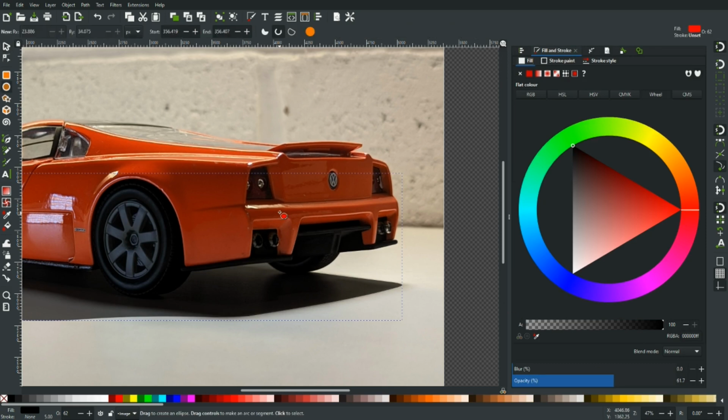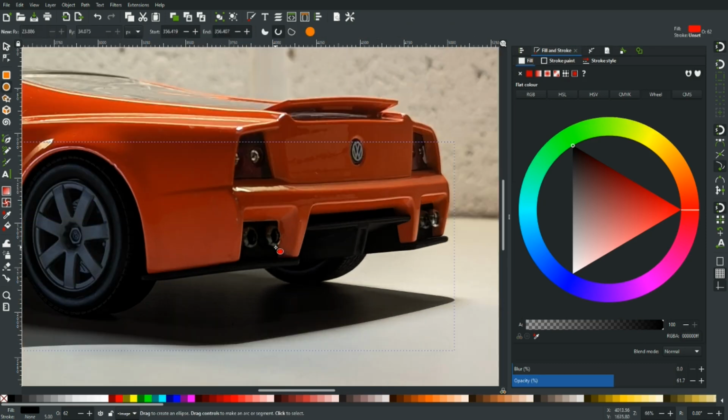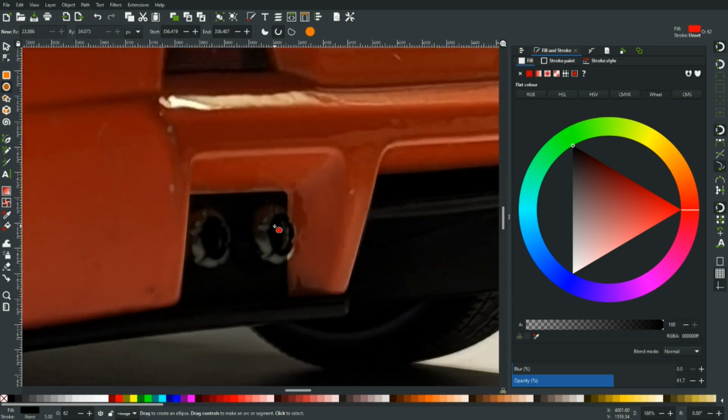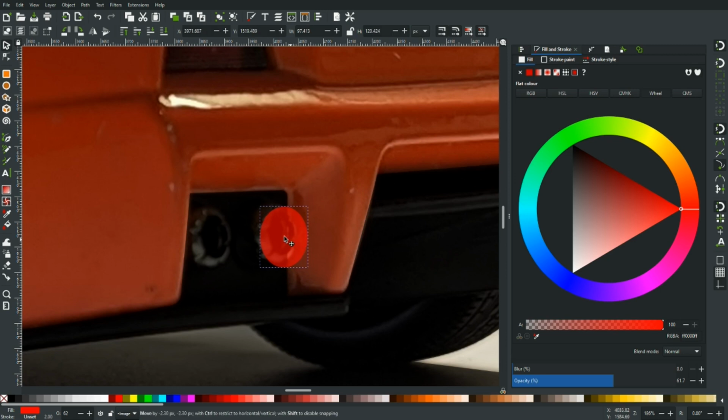I'm going to hit E to bring up the ellipse tool and zoom in using Control and the center mouse wheel. And then we're going to draw over the outline, the outer chrome section. So if we just draw that out like that. Something like that. And then I need to attach that to the rest of the shadow. But before we do that, we're going to go Control D, make a duplicate and just move that out of the way. We'll come back to that in a second.